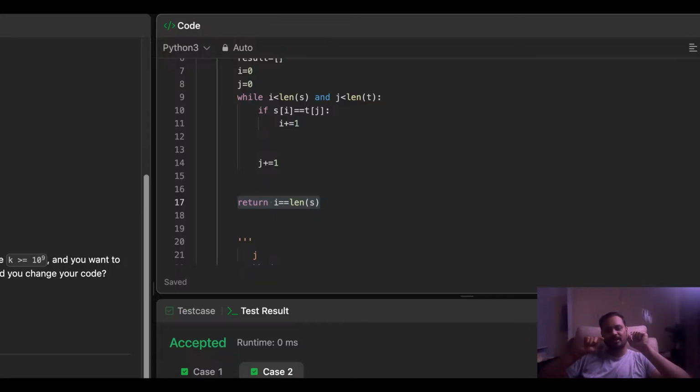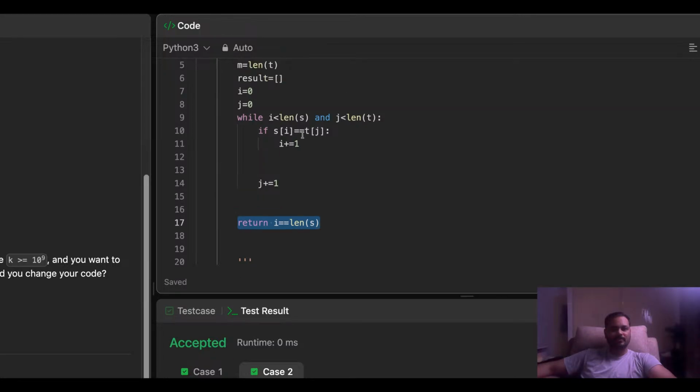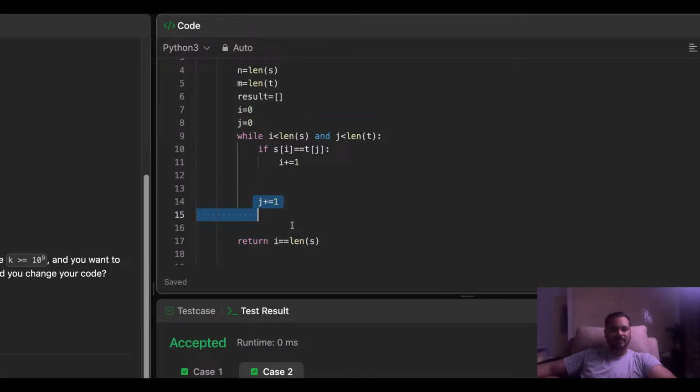So the value of i will also be 3, because i is increasing. So that is how this logic goes. If you are a first time doer, then probably this idea will not come to your mind.